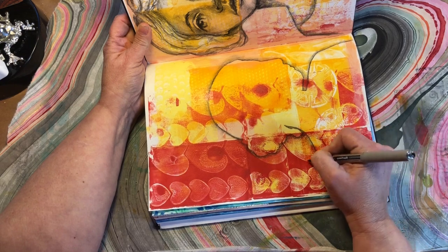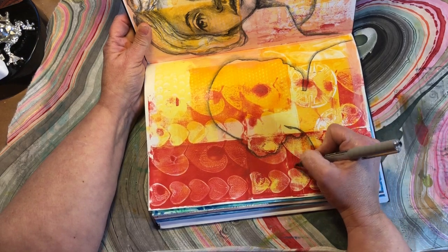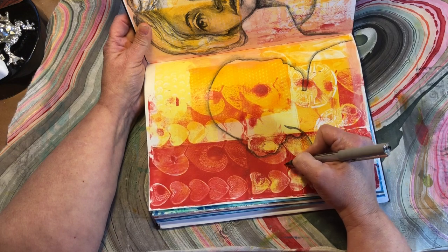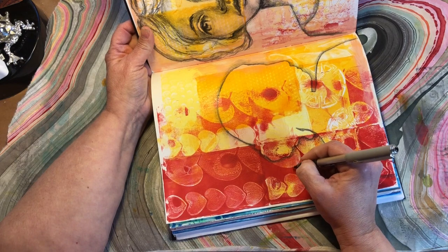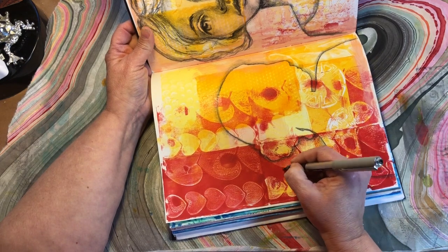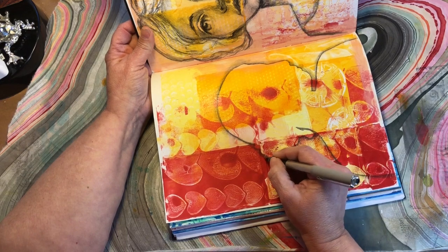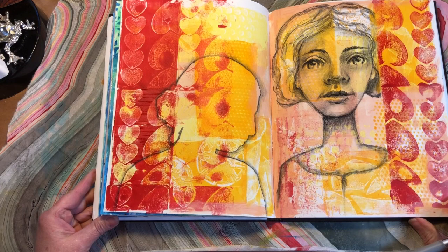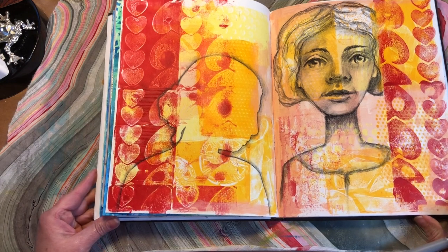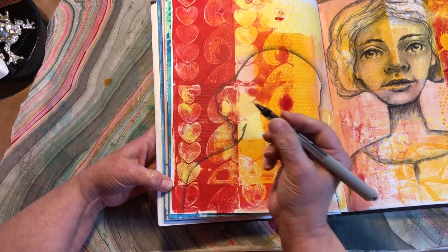I will say that I have always liked to doodle, but this style of doodling, using the shapes that are there, is mostly inspired by Christy Sobolewski, Gulf Sprite. She does what she calls doodle pages, where she uses stencils and then uses those shapes to fill in lines and cross-hatching and doodling. And as I was doing it, I thought, wow, this is exactly like what Christy does.